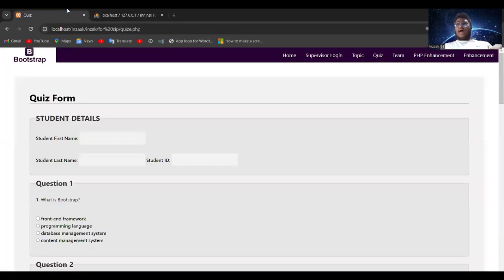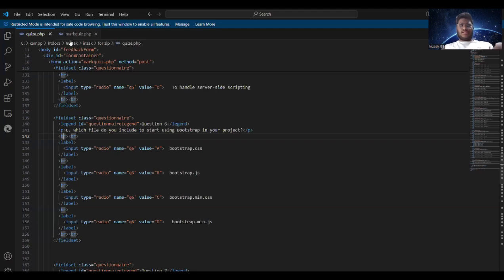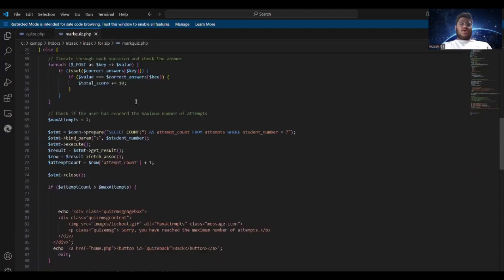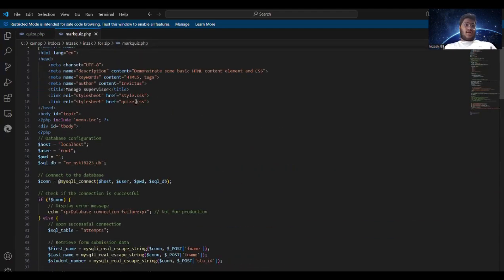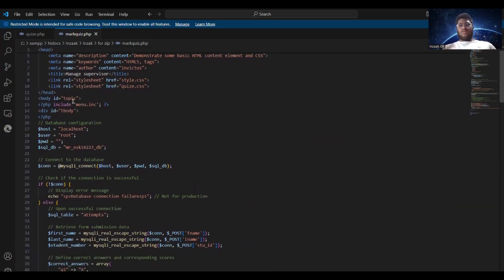Now I will show what happens in the code. So the code is MarkQuiz PHP. Here we have implemented this as the INC method, and here we have defined the database configuration.